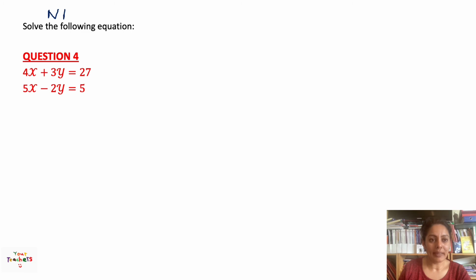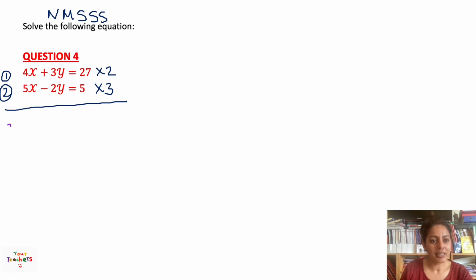For matchmaking, we've got the numbering, matchmaking, multiplying. Then we've got the subtracting or adding, solve it, and then substitute. All right, so don't forget the steps. This is numbering, so equation number 1, equation number 2. And now we want to match make. What do they have in common? I think these guys here can be turned into 6y's by 3 times 2 and 2 times 3. Let's do that.